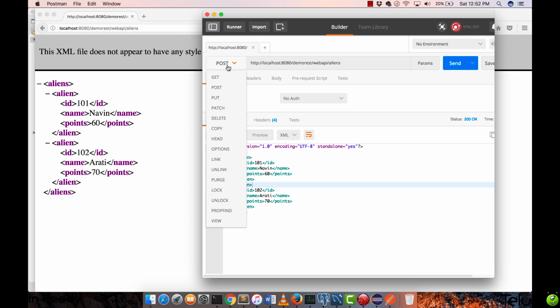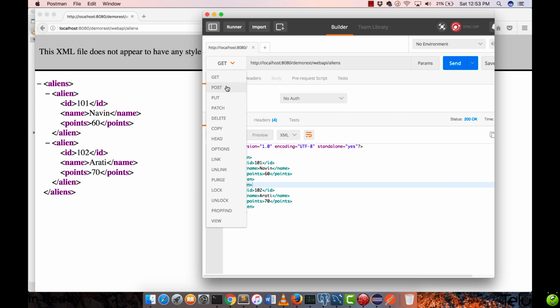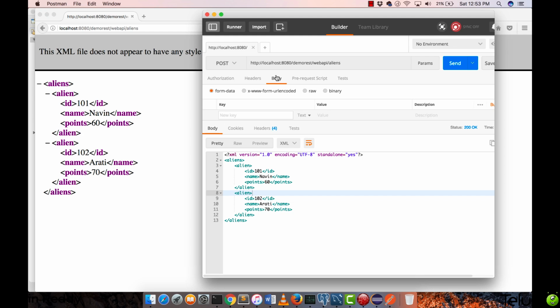But if you just go for a quick glimpse, you have to select this get request, paste your URL here, and click on send. It will send a get request. If you want to send a post request, just click on this post, and then when you click on send, it will send a post request. But when you send a post request, you have to also send the data, right? How do you send the data here to the server? In that scenario, we have to specify the body.